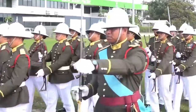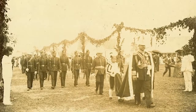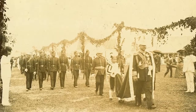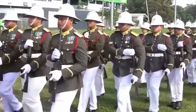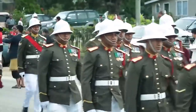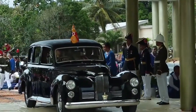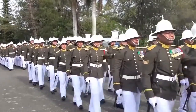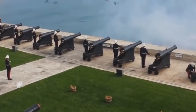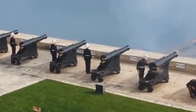We're talking about 230 servicemen, according to 2010 data. In 1900, at the time of foundation, the guard consisted of only one platoon of 45 people, and until 1971 it was generally part of the Tonga police. Today, in addition to protecting the king, the guard also protects his family, participates in ceremonies, and helps support civil power. In the arsenal of the guards, in addition to light weapons, there is a battery of beautiful fireworks guns, and although these devices look impressive, they are used only in solemn events.